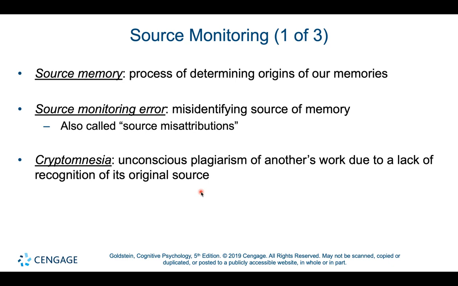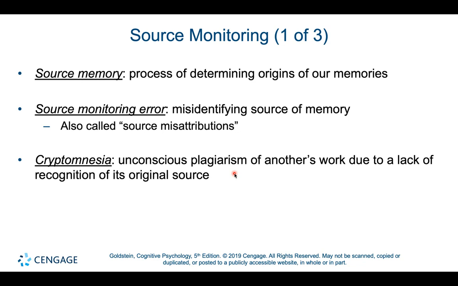Because you're sampling. This would be I'm sitting down with my guitar, writing my own album, and I accidentally write a song that's exactly the same as a song that I heard 5 years ago. But I have a source monitoring error. I don't remember the source of that information. I think I'm just coming up with this pattern, with this chord progression. But as it turns out, I'm actually unconsciously plagiarizing someone else's music.